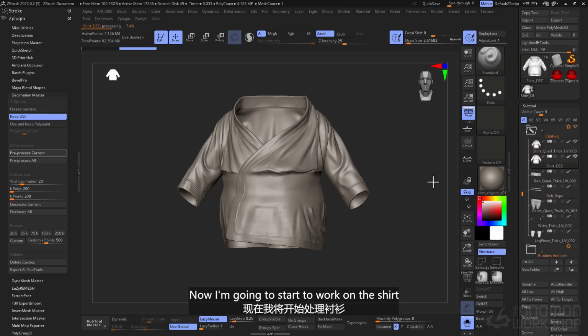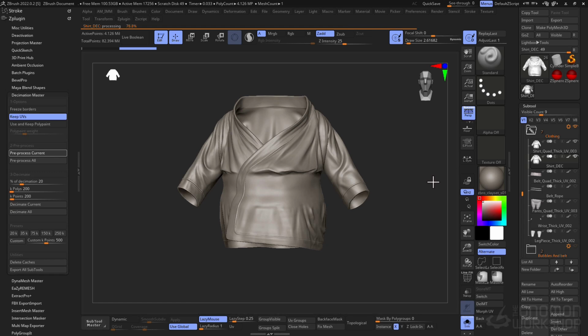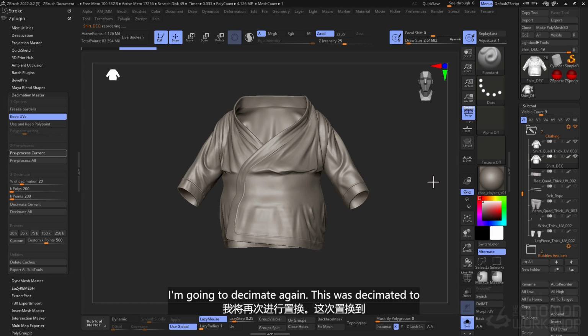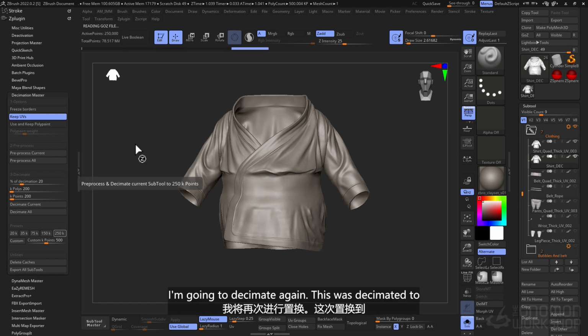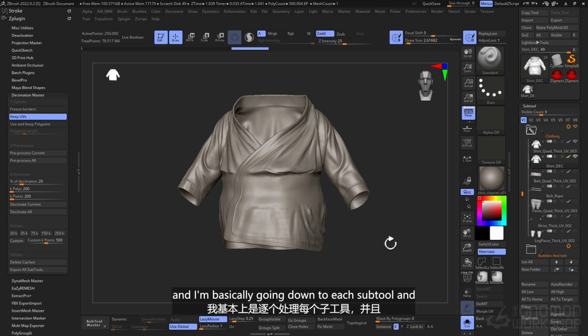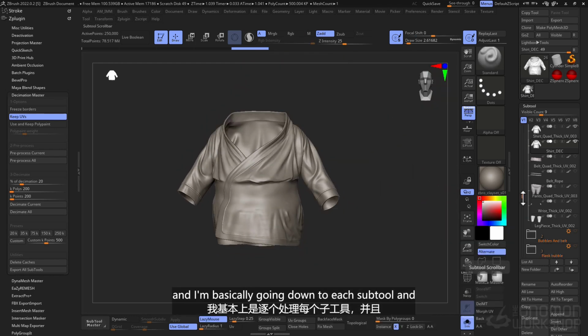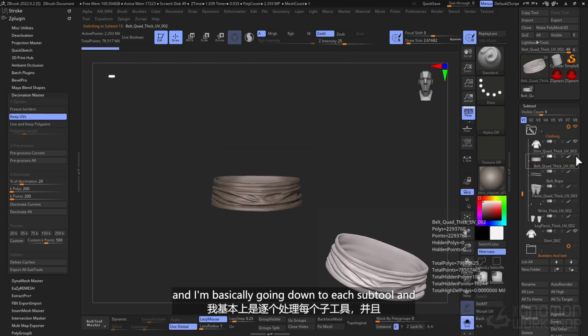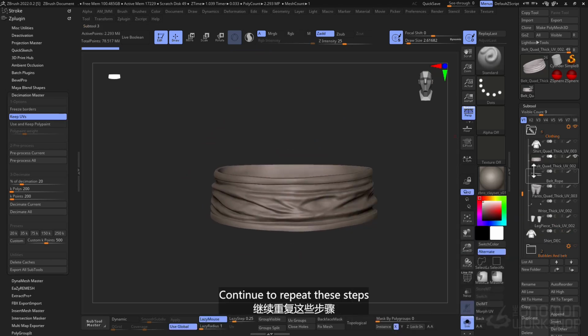Now I'm going to start to work on the shirt, and it's a 4 million polygon subtool, and I'm going to decimate again. This was decimated to 250,000 polygons, and I'm basically going down to each subtool and continue to repeat these steps.